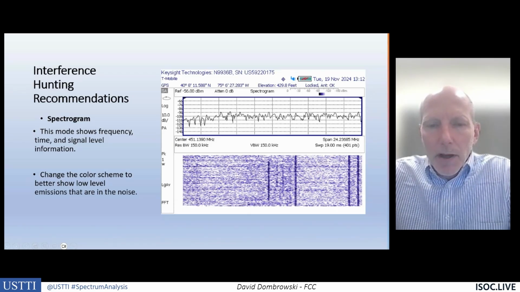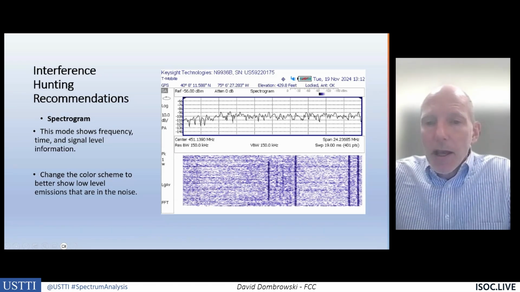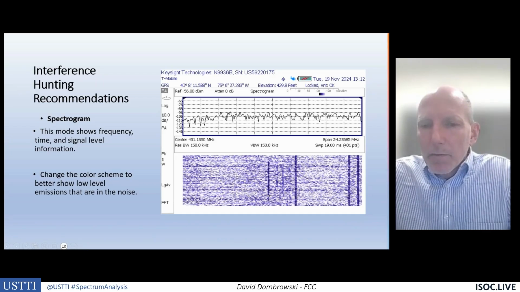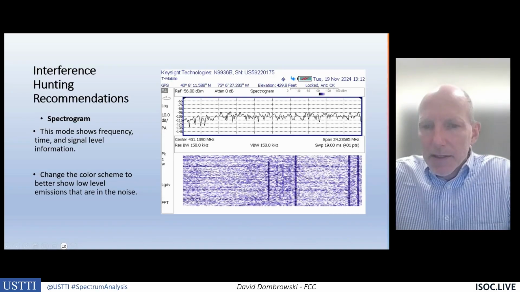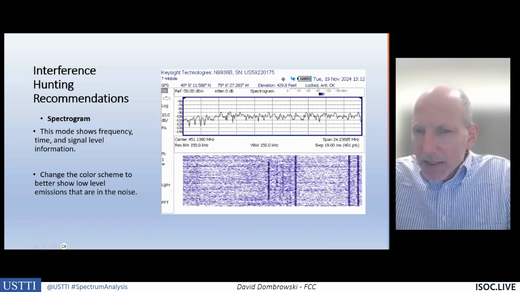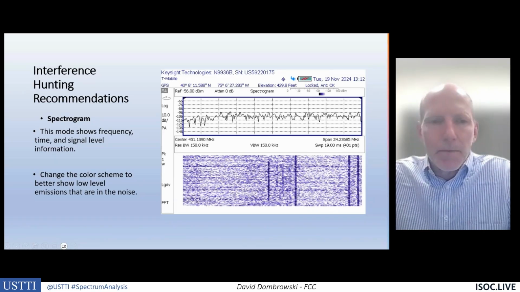Instead, our vertical axis is time, not amplitude, but time. And so we see that at one point in time, there are some constant signals here. There's about 4 constant signals, maybe 2 in between these two. So there might be 6 constant signals here present that we don't see in the noise. So the spectrogram is very useful.